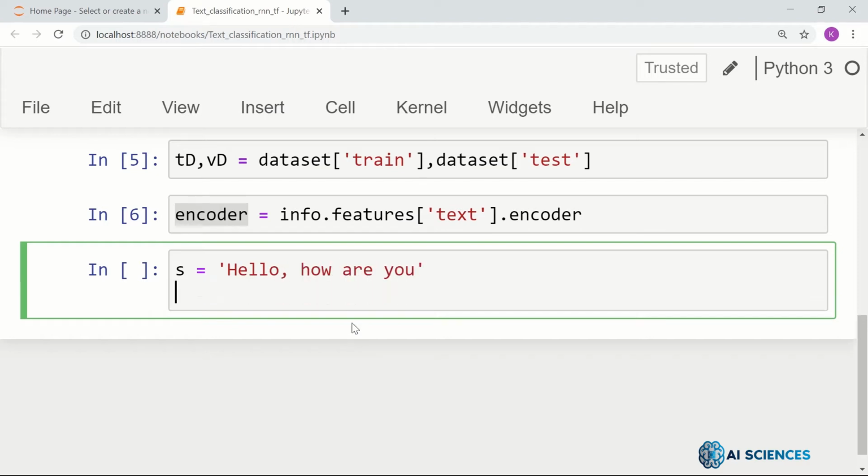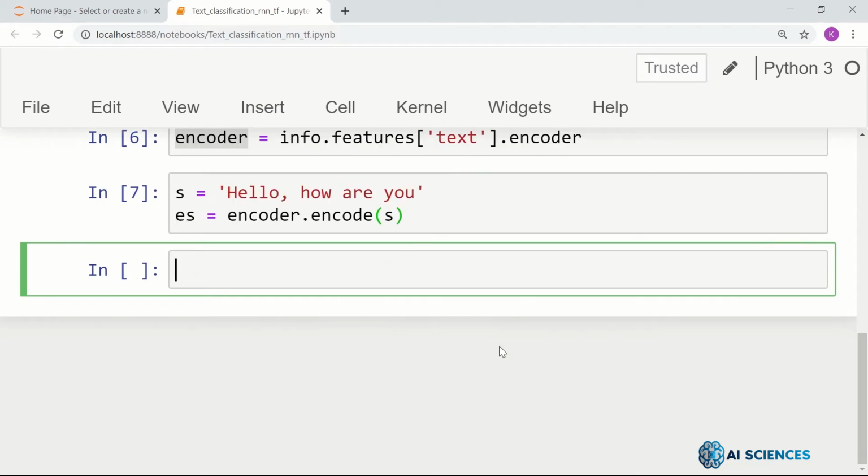Let's say that's our string. Let's encode this string into a sequence of integers. Maybe this is not a feature vector, this is just indices, so let me call this encoded string, that is encoder.encode, and I want to encode the string.